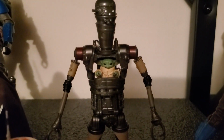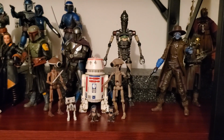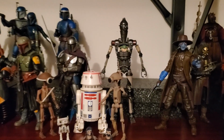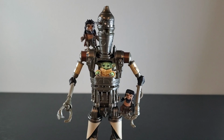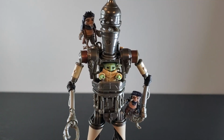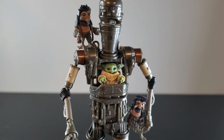I mean, Grogu looks nice there, piloting IG-12. And as far as height, there he is next to Mando. Again, he may be a little too tall, but again, I'll take too tall over too short any day. Very, very happy with how this looks here. So bottom line, it's a fun set. I'm very happy to have it. Now, I'm not too happy about Grogu's arm breaking, but the sticky tack, it's still holding. I mean, the hands are right on those levers, right where they should be.